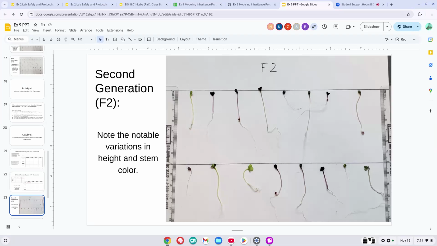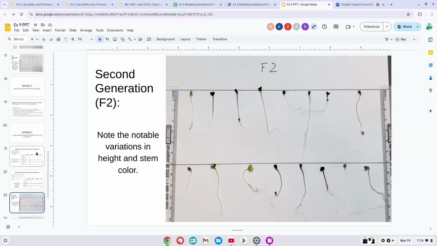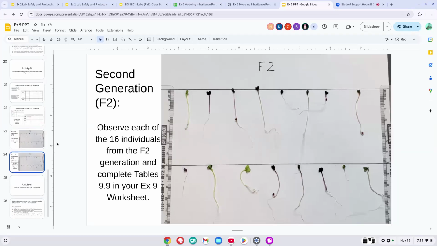When Mendel was doing his experiment, he found that the F1 generation looked like neither parental generation. But when he looked at the F2 generation, he saw that the recessive characteristics were coming back out. So you're going to have plants that are heterozygous for traits, and plants that are homozygous dominant and recessive. So you'll have a mix. Some of these individuals will have the same genotype and phenotype as their parents. And again, you can see that here.